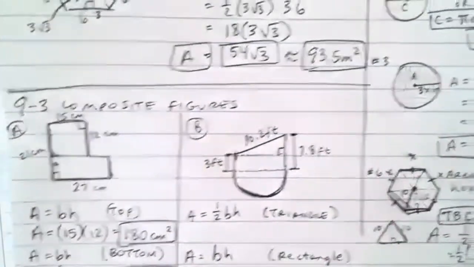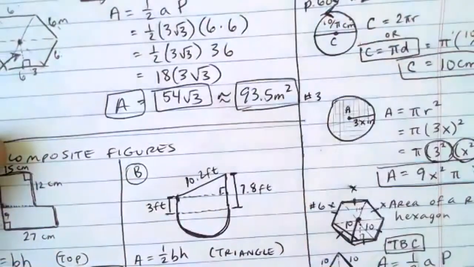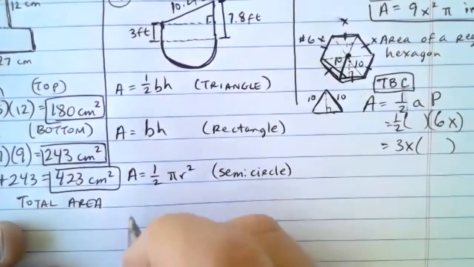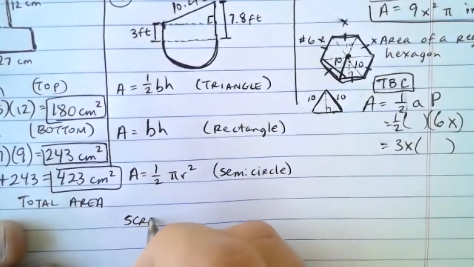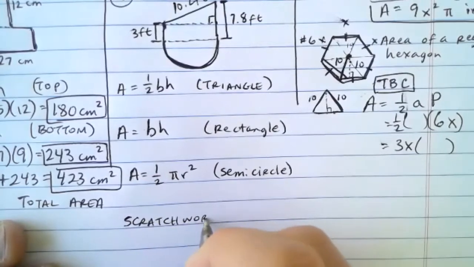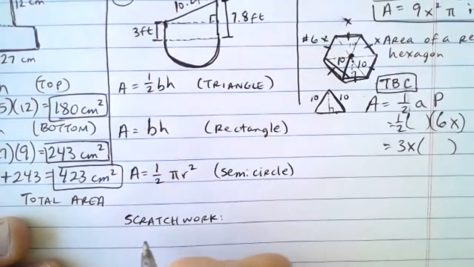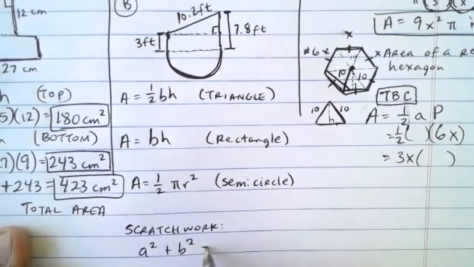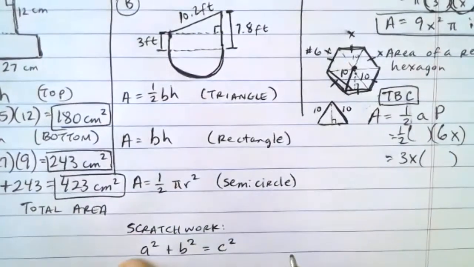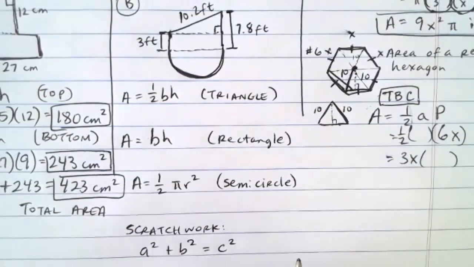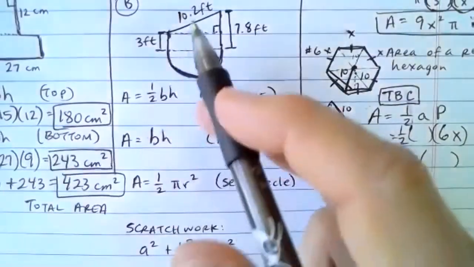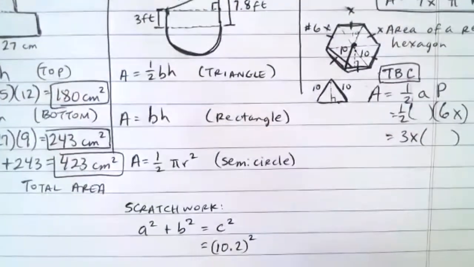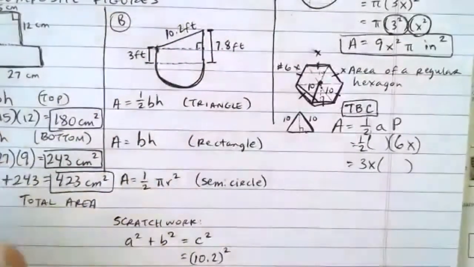So that's what's fixing to happen, okay? If you'll notice, we've got a triangle. I'm going to come down underneath here and work out a little bit of extra scratch work. Okay, so this down here is my little scratch work area. I'm going to find the area of the triangle. So the way I do that is, I'm going to need the lengths of the sides in order to do that. Well, the longest side, the hypotenuse, is 10.2, right? So 10.2 will go right there. I'll pull this back so you can see what I'm doing.